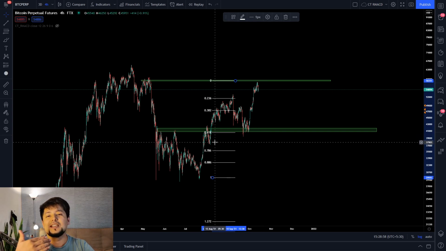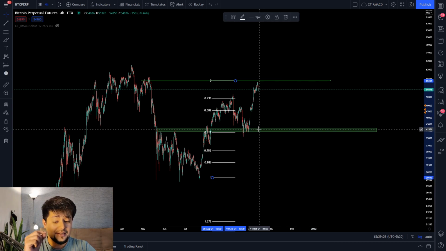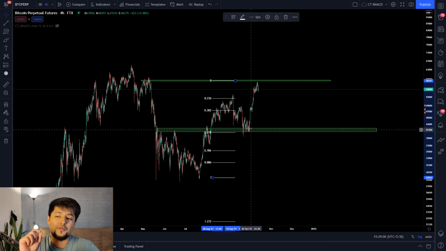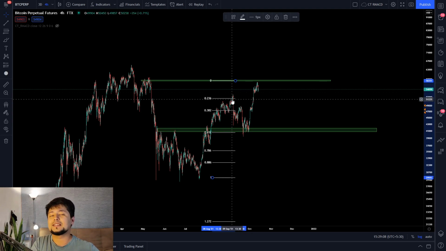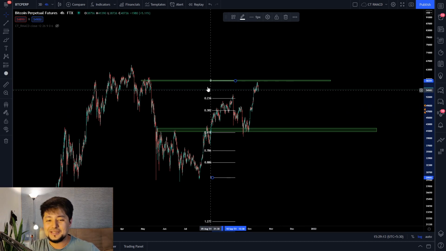Now, for me personally, the trader that I am trying to manage in the market, the risk management for that trade is clear cut, guys. It's going to be 40,000. If we are going to go below 40,000 on a 3-day or a weekly basis, I would essentially not be interested in long in Bitcoin for a very long time, right? But essentially, this is something which could happen.